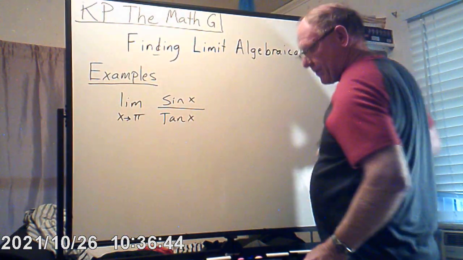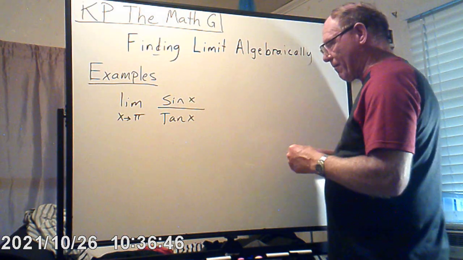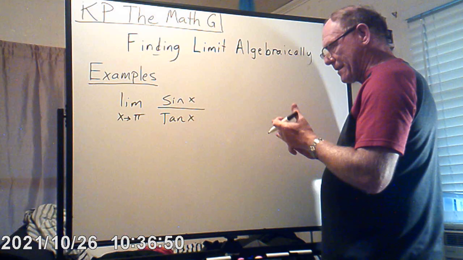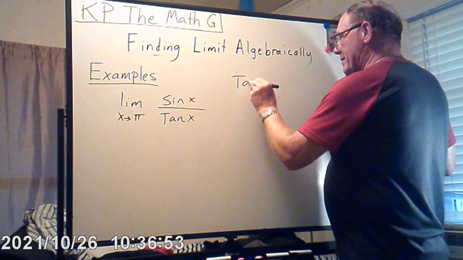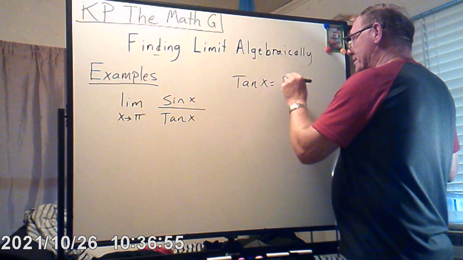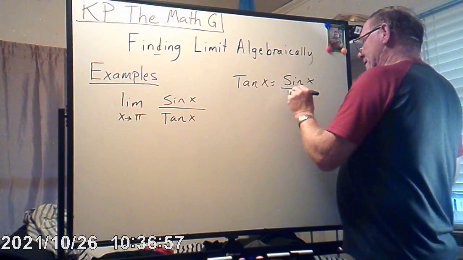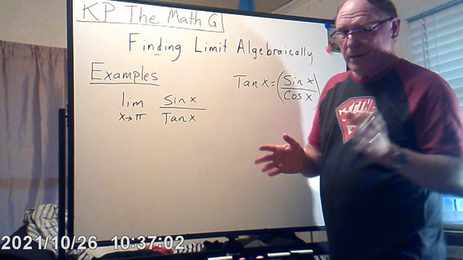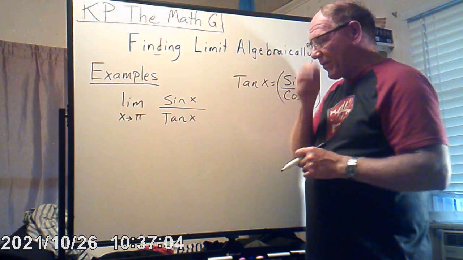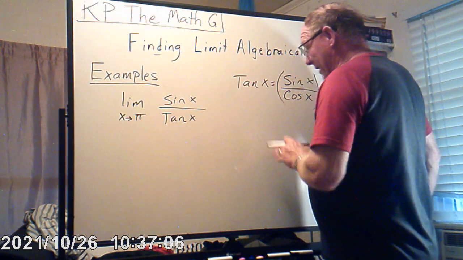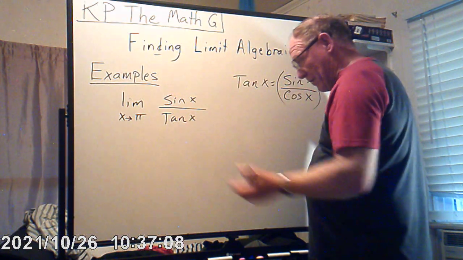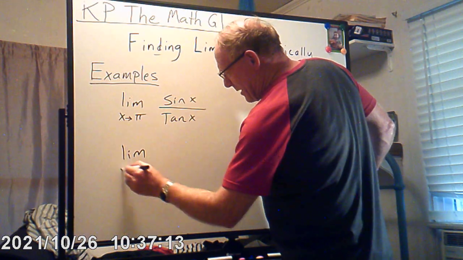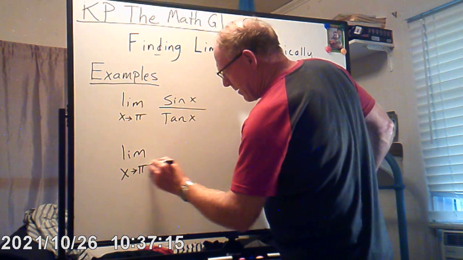Alright, here we go. In trigonometry, we know, or at least we should know by trig class, that tangent of x is equal to sine of x over cosine of x. So you need to go back to your trig identities in case you have forgotten them. That's one way to do this, probably the best way, unless somebody can show me better. This is a good way right here.